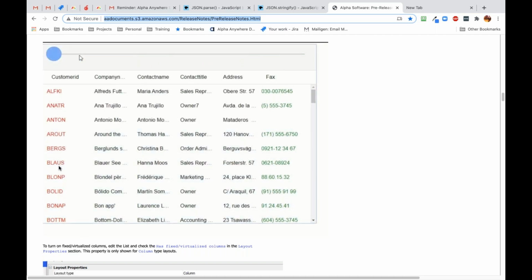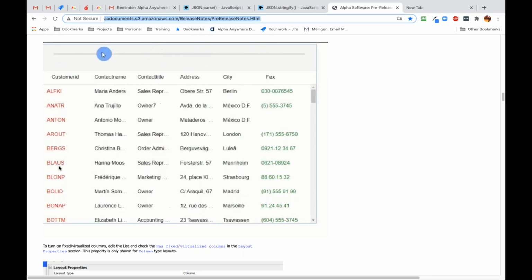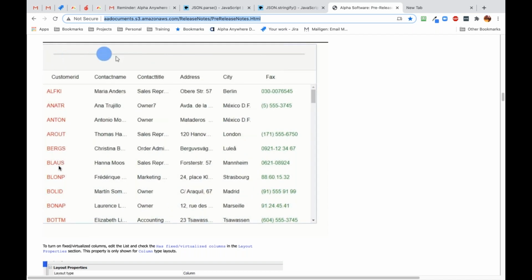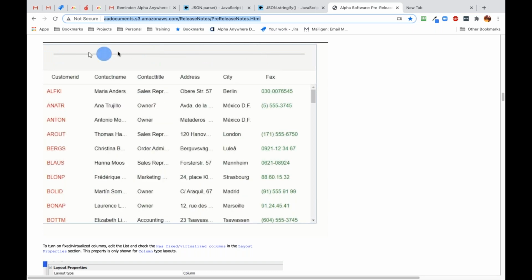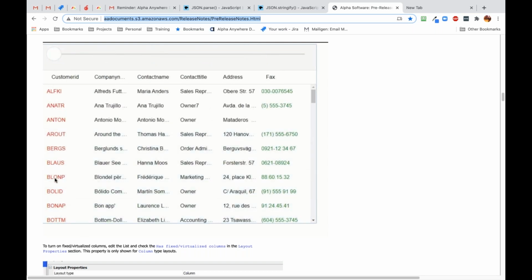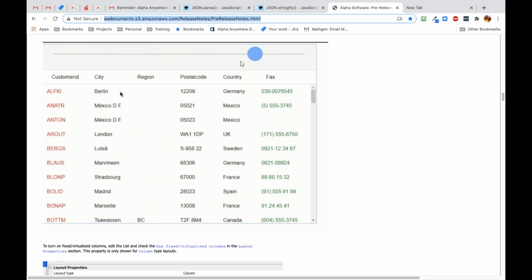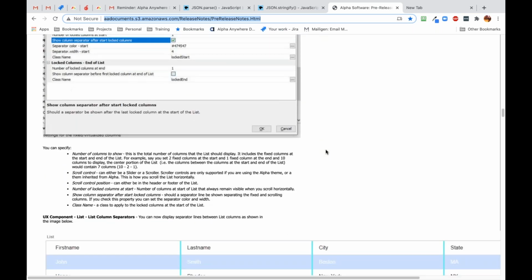This is a standard technique you'll see on spreadsheets, where you'll have one or more frozen columns, and when you move it over, you want to keep that one column the same, but change the other ones, including the header and the data. So that's a new capability. We'll cover that in a little more detail.